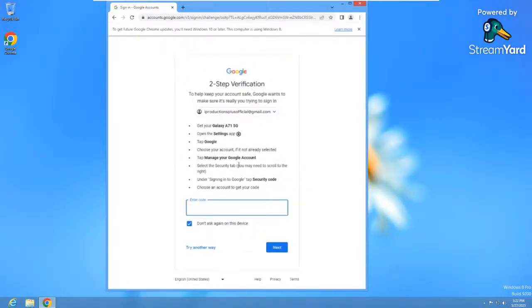Let me prepare the phone. It says open the settings. Select Google, tap that, and select my email.